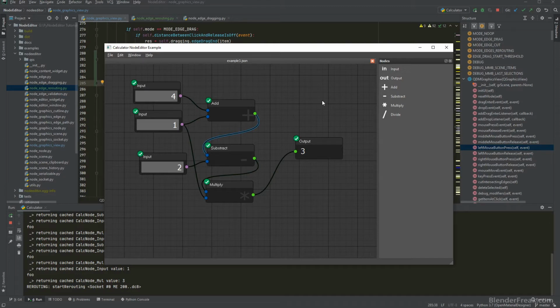And when I release the left mouse button on any place, we stopped rerouting on none. So if I click with the Ctrl key and release it on the same thing, we got no change. And if I do that on a different socket, we stopped rerouting on, as you can see, a different socket, since these two IDs are a little bit different. So we successfully extended our state machine with a new state.